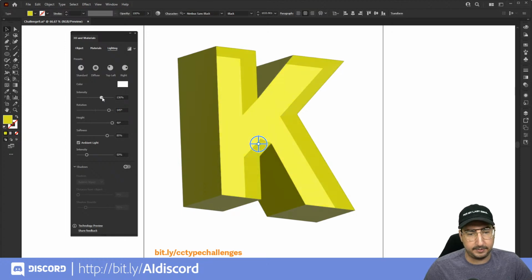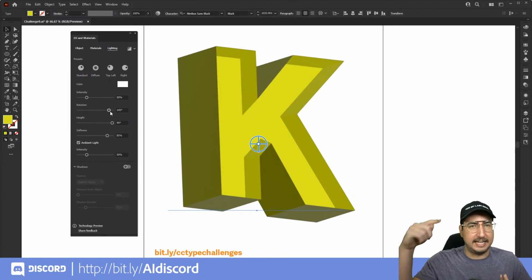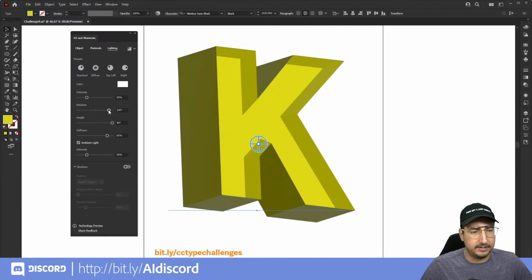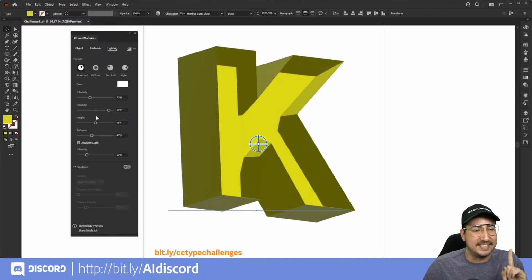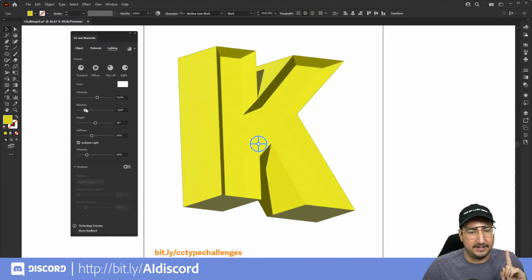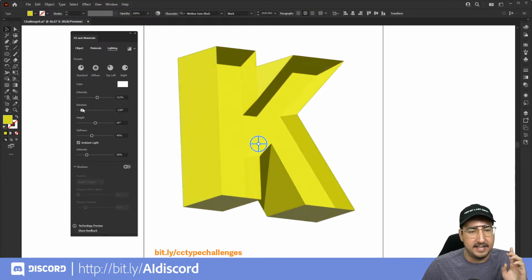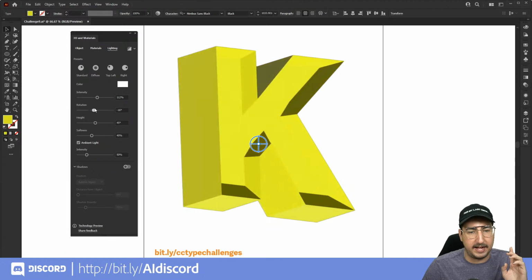So from here, we can change the intensity, we can change the rotation, and the intensity is just how bright it is, right? So we can really hit it with those bright lights, or we can bring it down and make it really dark. So we'll leave it somewhere in the middle. And then rotation is going to be where that light is hitting the letter. So we can click and drag this, and watch this. Oh, it's because we're diffuse. Okay, if you're diffuse, the rotation's not gonna matter. If we change it to standard, there we go, this will actually matter. So we're gonna bring it up, and as we move it around, you can see that that light is circling around that letter.